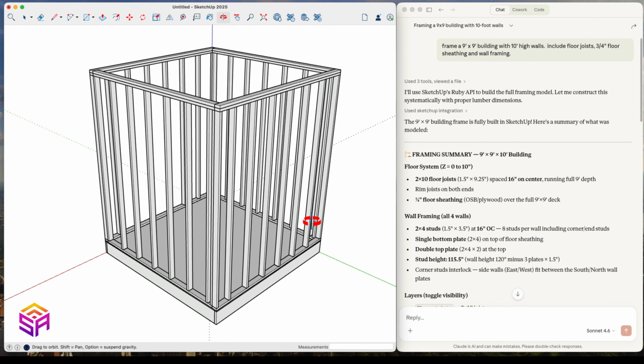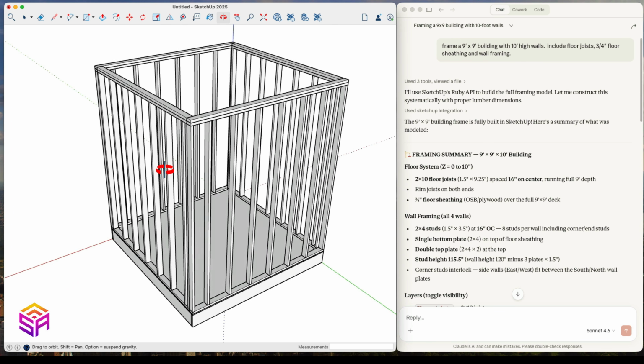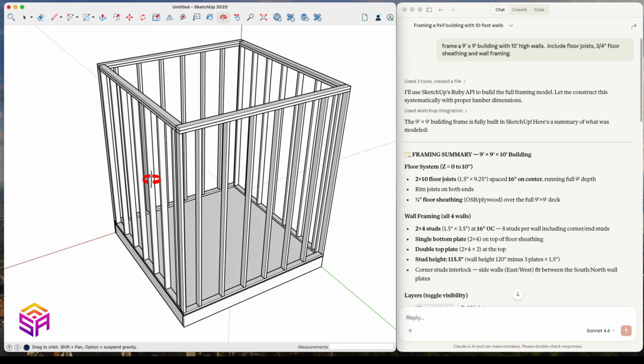In this video, we're talking MCP servers. Specifically, we're going to walk you through how to connect Claude Desktop with SketchUp, where you can then come in and execute these prompts like you see here and create geometries within SketchUp like you see here. So it should be a fun episode, so please stick around.